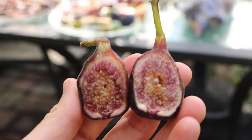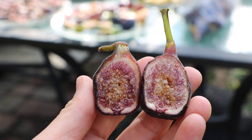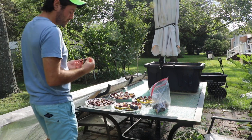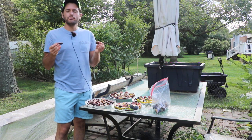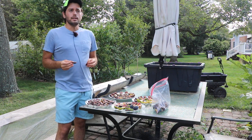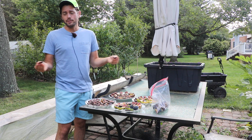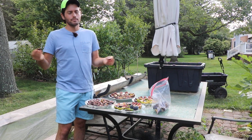Not only does it taste great, it's a nice honey fig — really sugar sweet, caramel flavors. It has that interesting texture that I don't think I really drove home the last time we reviewed this fruit. It doesn't feel super dense; it feels light and airy. A lot of people like denser texture, some people like a more light and airy pastry. If we're talking about pastries, which is really what a fig is — it's nature's pastry — this is the lightest pastry.